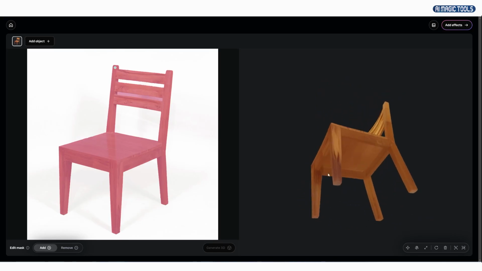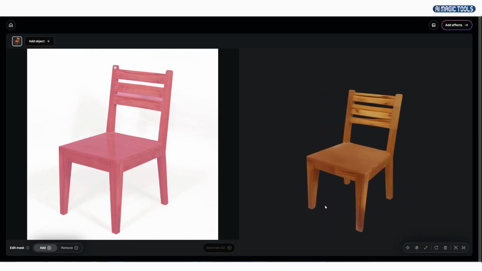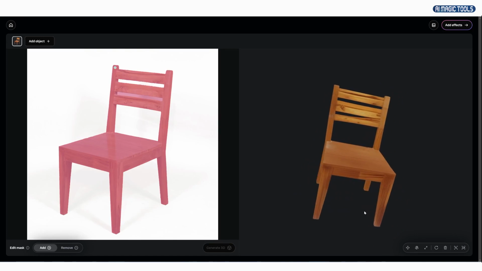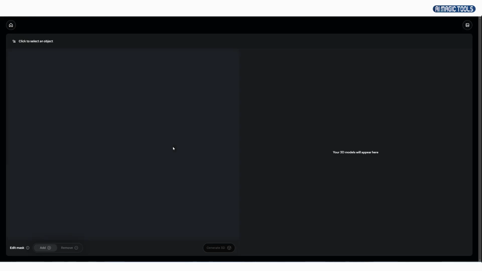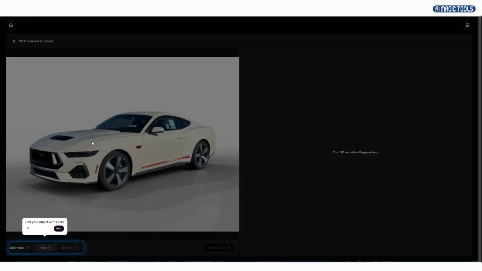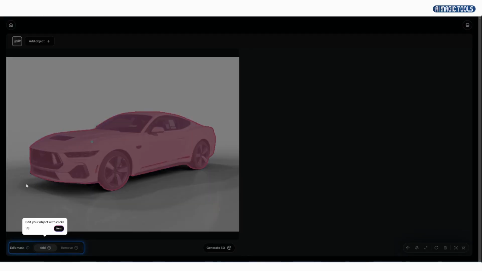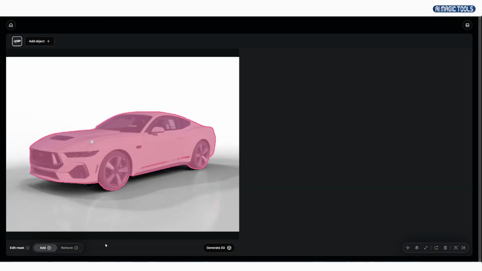So, you've run the command, you've waited a bit, and now it's time for the big reveal. Let's take a look at what the model actually made for us and how you can view your final result. So, inside your Output 3D folder, you're going to find a few new files. Now, the one you really care about, the star of the show, is mesh.obj. That is your 3D model. The other files handle things like the colors and textures, but for just seeing your creation, that OBJ file is all you need.